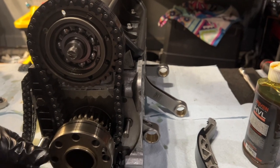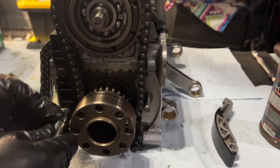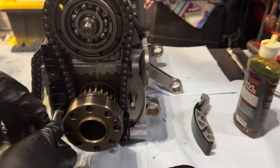Oh, this is dark. I need LEDs. When's your birthday? Yeah, exactly. Get some LEDs for my birthday.